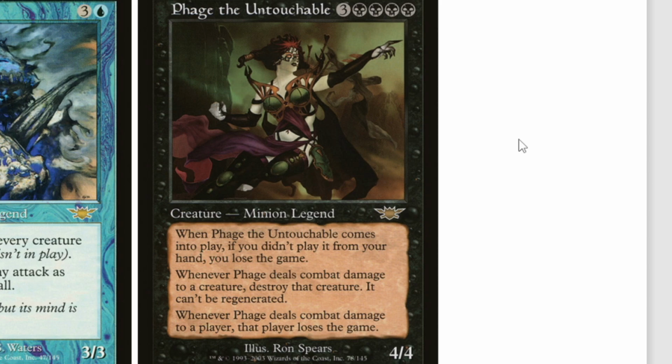Whenever Phage deals combat damage to a creature, destroy that creature. It can be regenerated. So she has Death Touch. Okay. Whenever Phage deals combat damage to a player, that player loses the game.